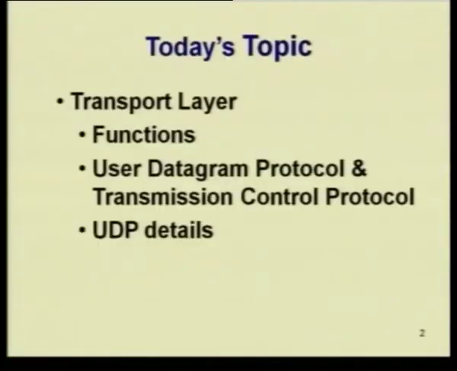This is a series of lectures in computer networks. We have already looked at the bottom three layers: the physical layer, data link layer and the network layer, and today we will be looking at the transport layer. So today's topic essentially would be what are the functions of the transport layer, and then we will look at the two different protocols that are used for the transport layer in the TCP/IP protocol suite, and we will also take a look at some of the details of the UDP protocol.